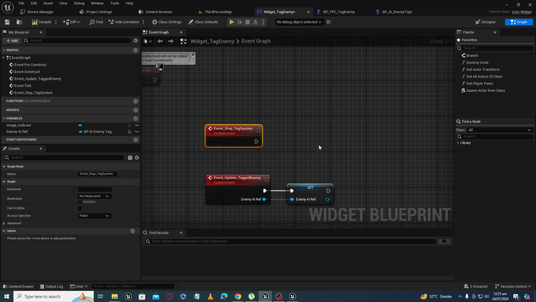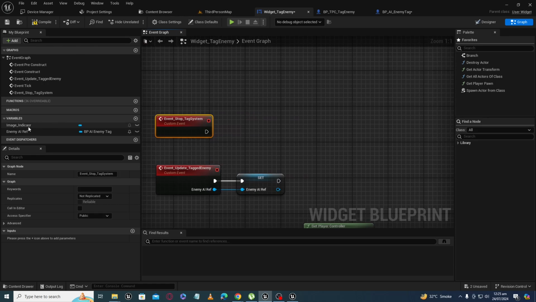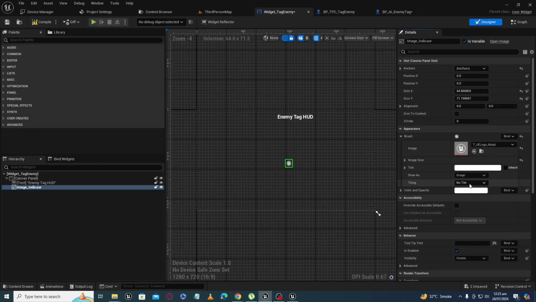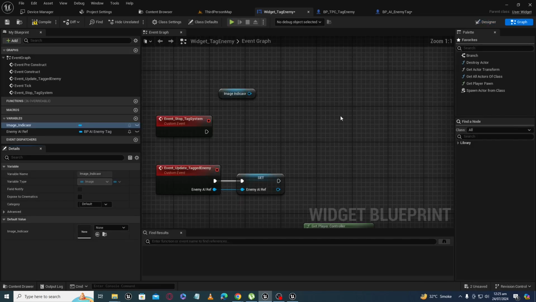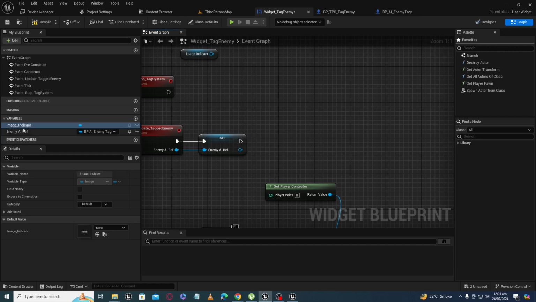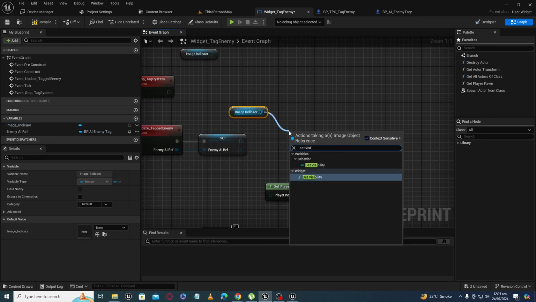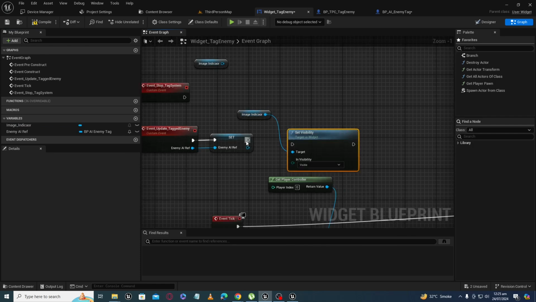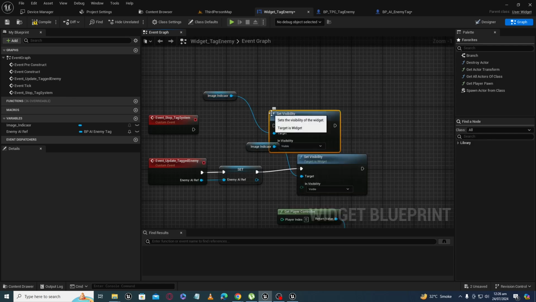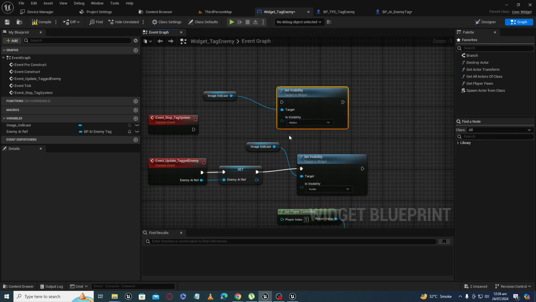We'll simply take our image indicator. By default we make it hidden, and when we click on it, we will enable it. Set visibility, and on the other pin we will make it hidden.